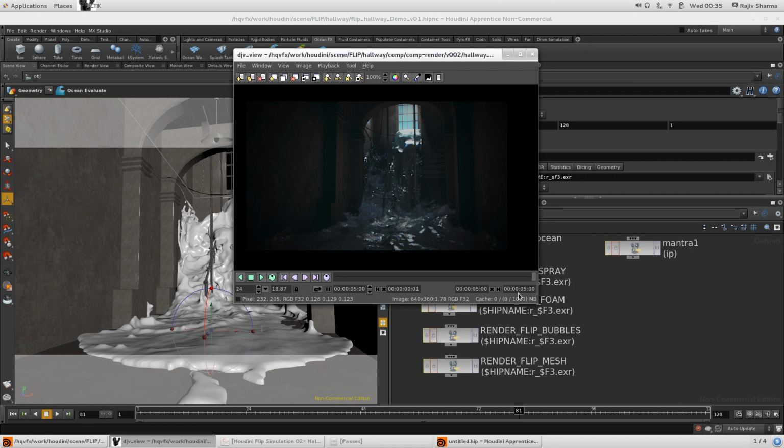You can create a simple cube, create a simple hole inside it and just fill that cube with water. Just play with that, and once you have done the test, you can apply the same formula to big things, big hallways, and any scene. It's up to your creativity.